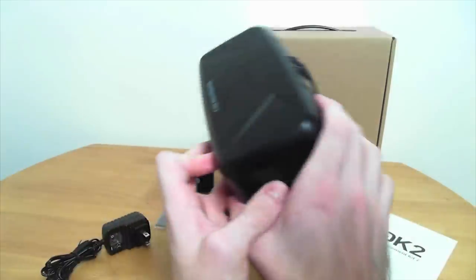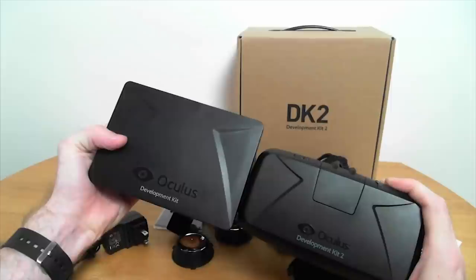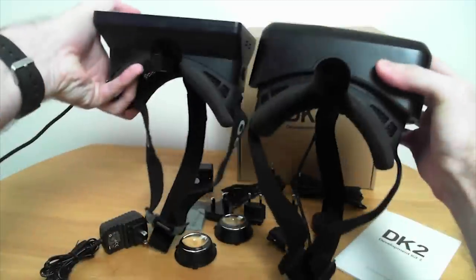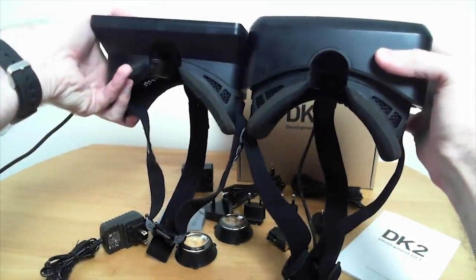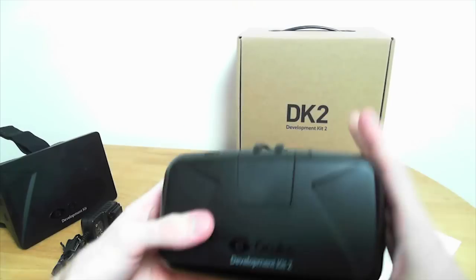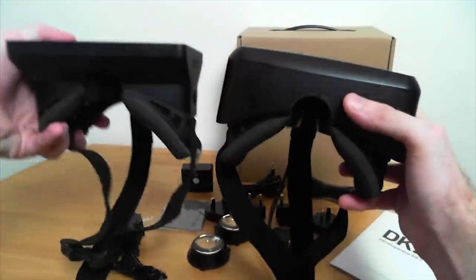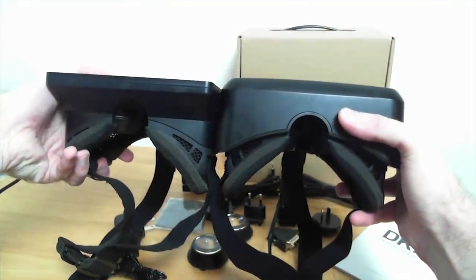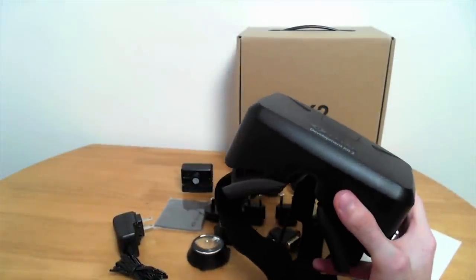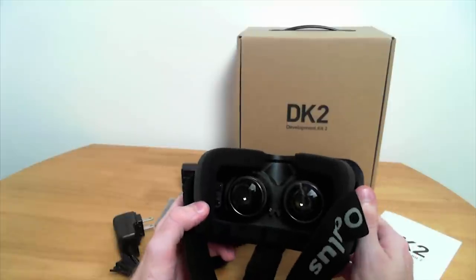Let's look at the overall thing. Comparing to the original Oculus Rift, we can see that the original was much larger — by about a quarter, I would say. The new Oculus Rift is a little bit bigger. I always thought the screen was a little too close on the original Oculus Rift, so pushing it a little bit farther away and readjusting the optics is probably a good idea.